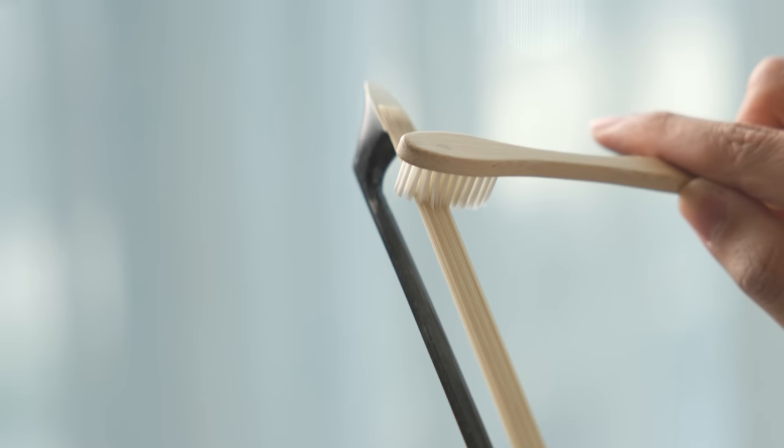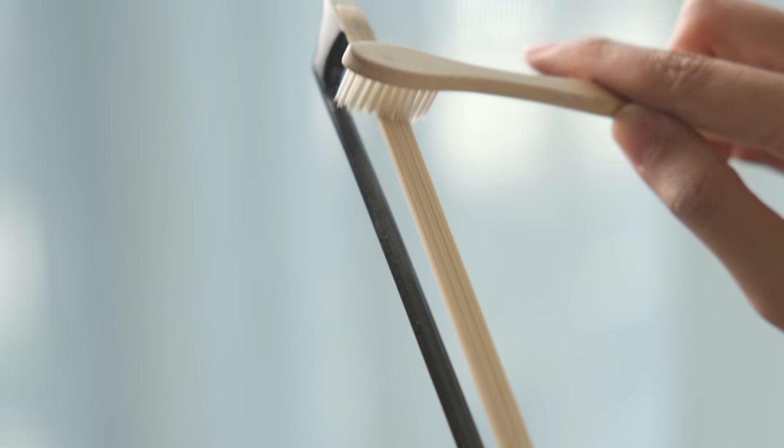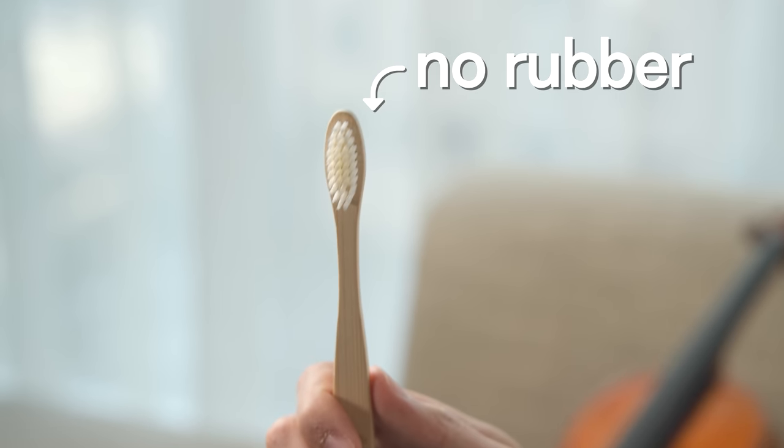You know that feeling where you've just applied a ton of rosin but it still doesn't feel like you've done anything? Don't apply more — do this trick instead. You'll find that it's much better for the longevity of your hair as well as for your instrument, because you don't want too much rosin dust. The cheapest types of toothbrush work best — the types that you get for free on the airline or at your hotel — because you don't want the fancy rubbery types on the end.